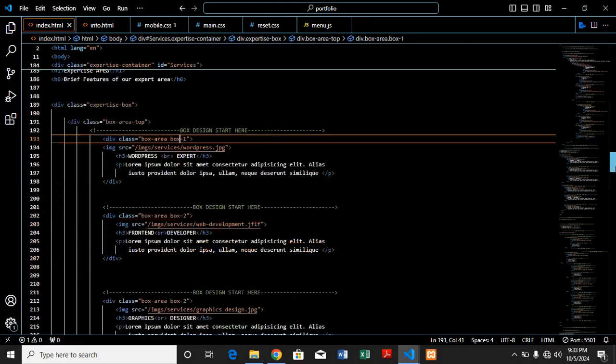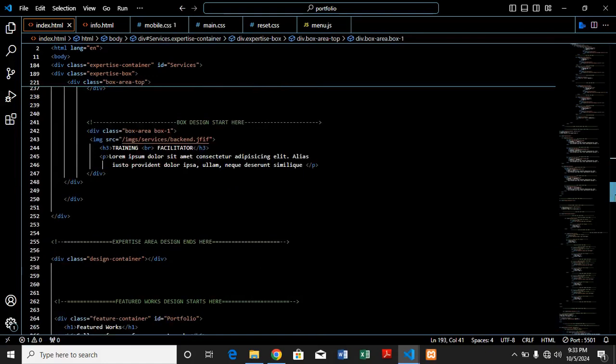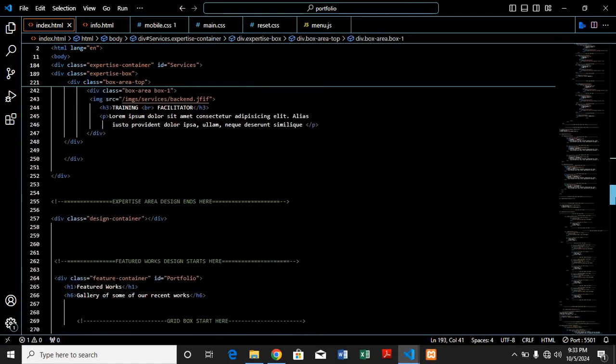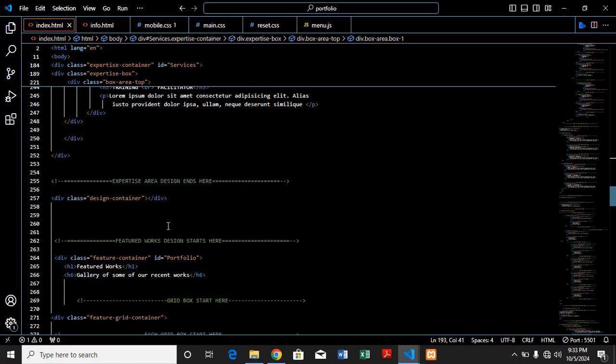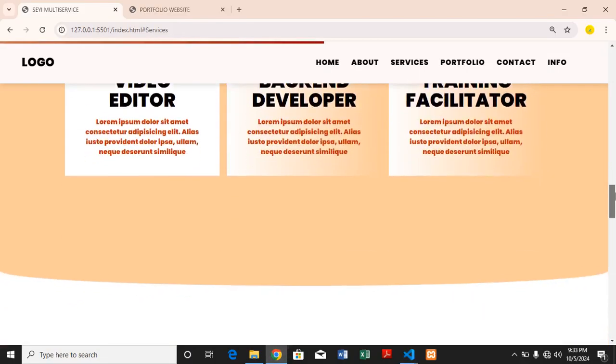Then after we have done that, we move straight to what you call the design container. This design container is this particular one you are seeing here. What makes it curve?